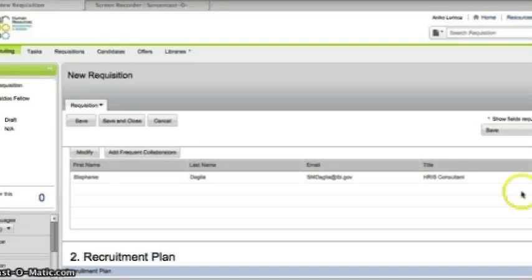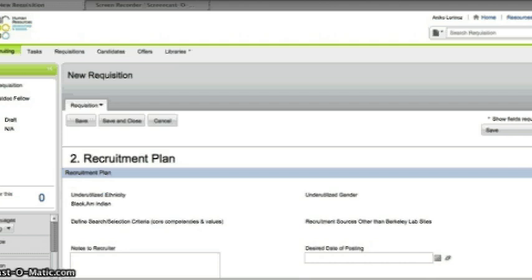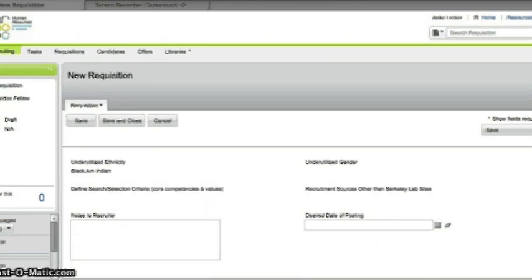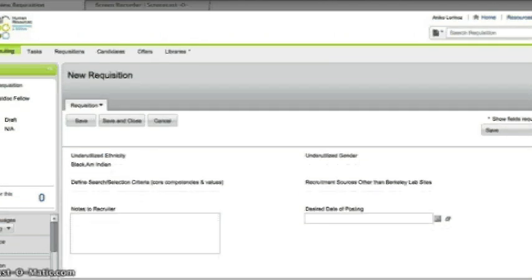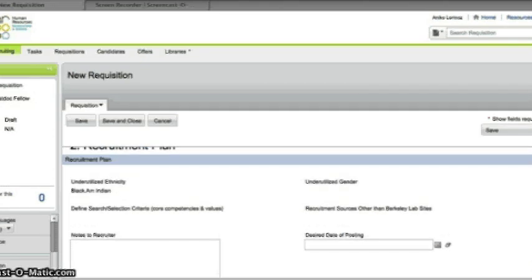In the last section, the recruitment plan, you have two boxes. One of them is the recruiter, and another one is the desired date of posting that you can fill. And we are done.